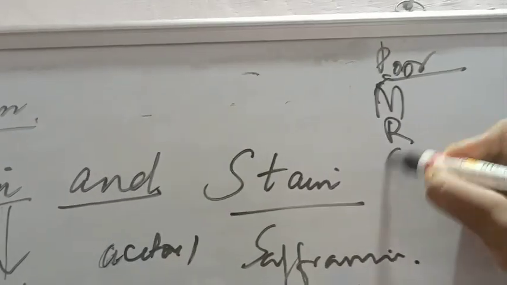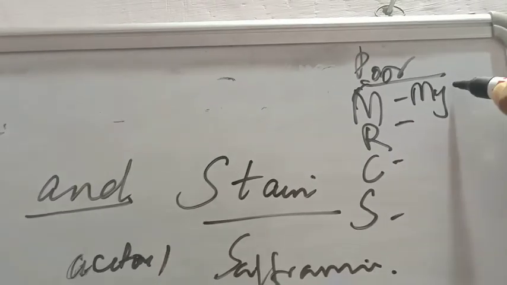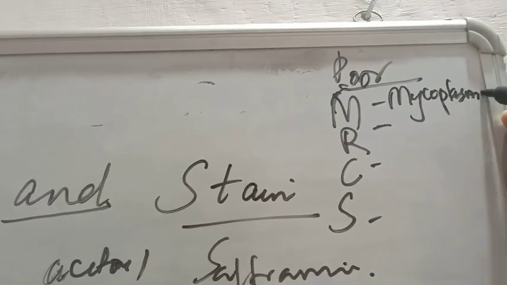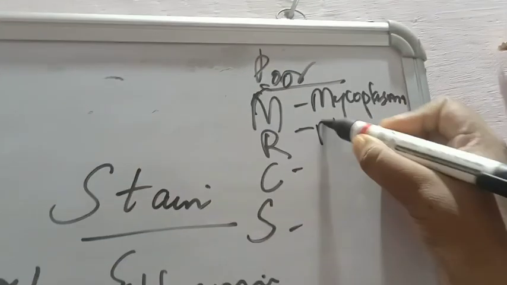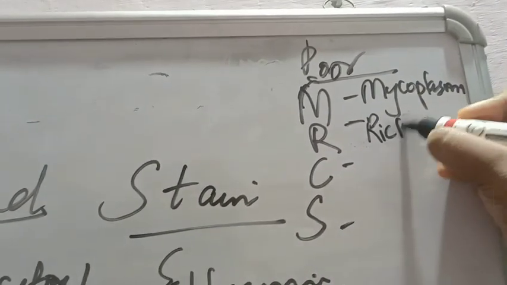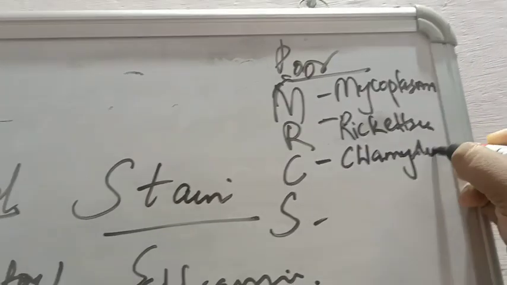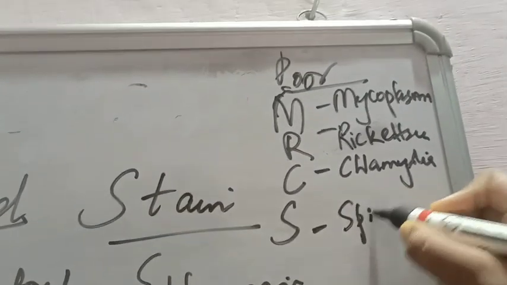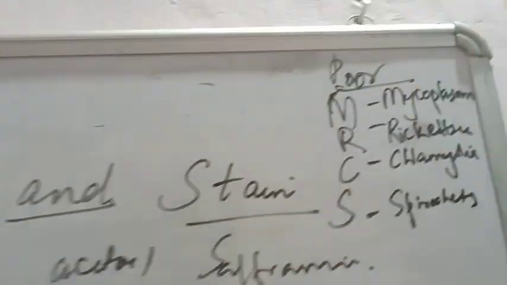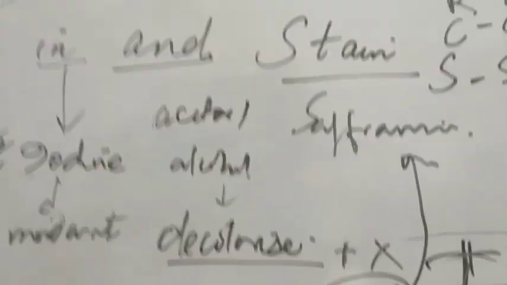So that is MRCS. This is Priti ma'am's mnemonic. So what is M? You can guess easily, mycoplasma, a very weird organism. It is unique in many ways. R is rickettsia. That is also another weird organism. Very strange organism. Then C is for chlamydia, another. Then S is spirochetes. As you can see, all these 4 bacteria are very strange bacteria. They are not a typical bacteria which comes to your mind when you talk about a bacteria as such.